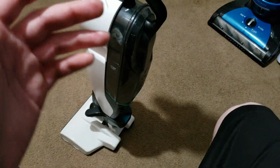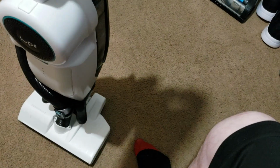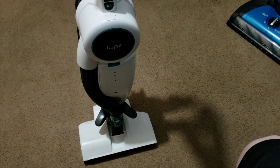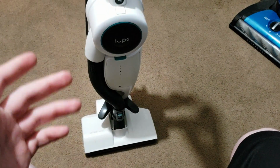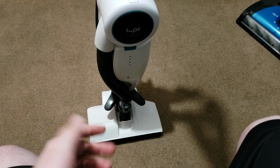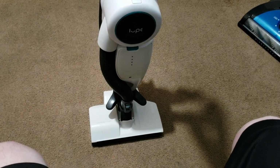So anyways, that's my first impressions in the living room vacuuming of the Lupe Pure Cordless. Again, shout out to the friend who let me borrow this to do the review on and do videos on. I really appreciate it. I wish you had a channel up and running so I gave you a proper shout out, but I can always retrofit that later on.